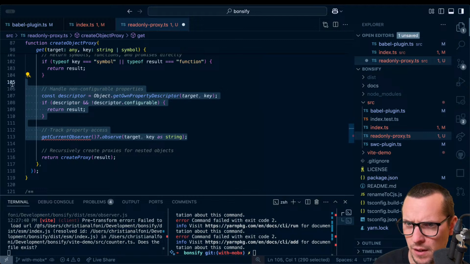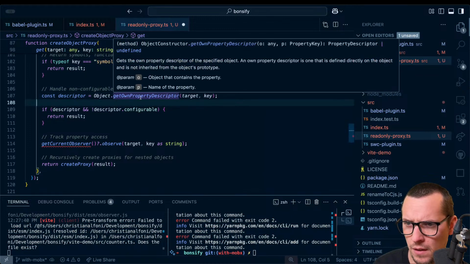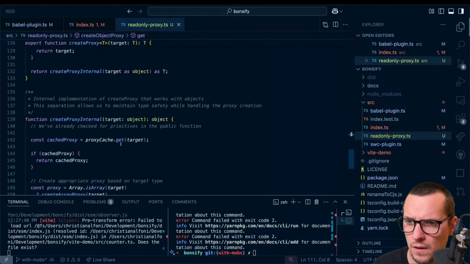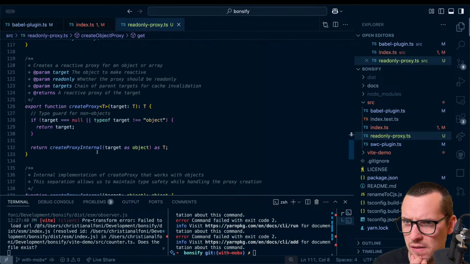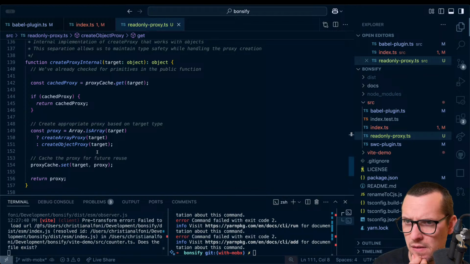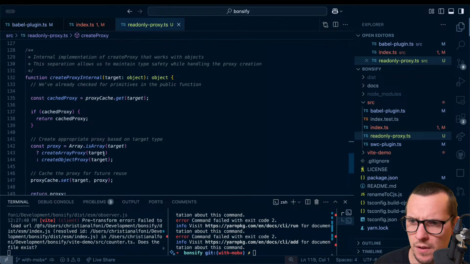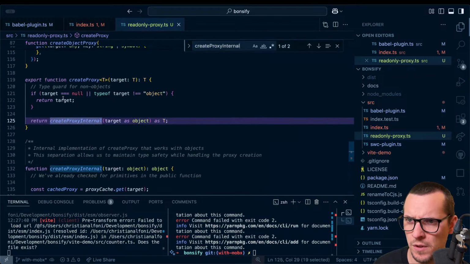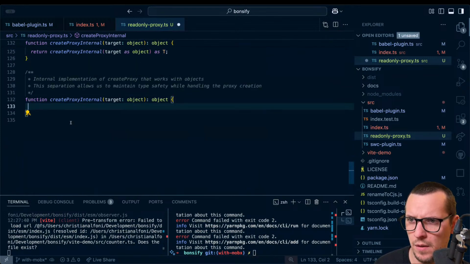I don't think we even care about. Okay, let's keep that one. We don't care about this. Okay, slash create proxy internal. I don't think we're just calling that from create proxy, right? Yeah, let's just move that.